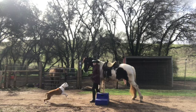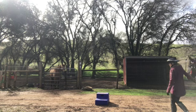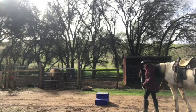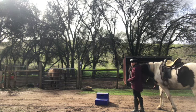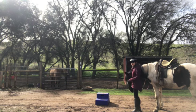So now I'm going to do the sidle up. When I do the sidle up, the big difference is I put the reins over their head to start, so he knows it's something different. Then I'm just going to walk up to the mounting block, and when I do, I'm going to stand on it, then I'm going to wiggle my right finger kind of up in the air so he can see. And then I'll smooch to him.